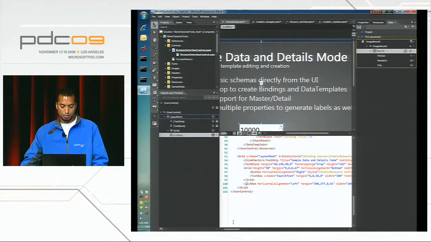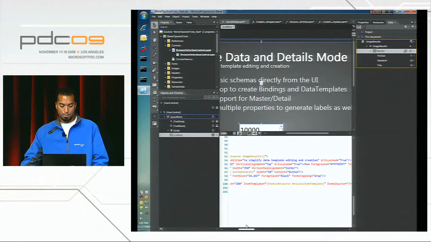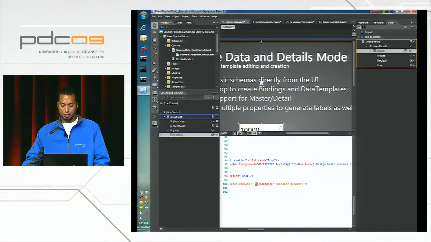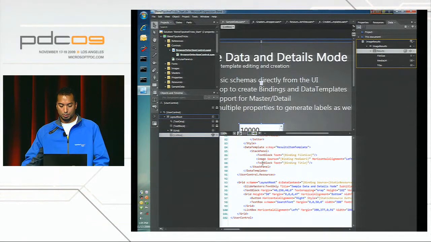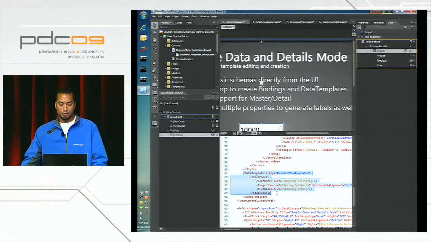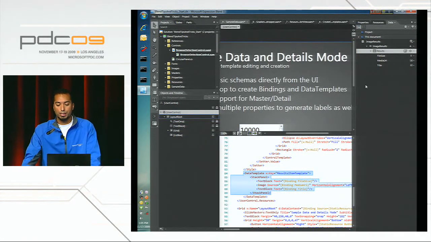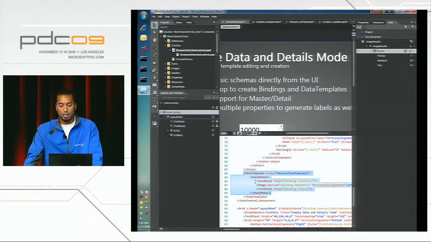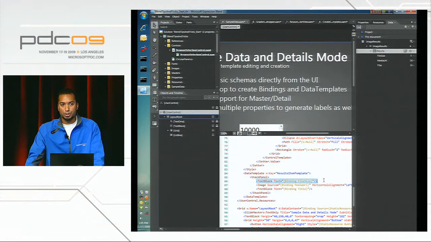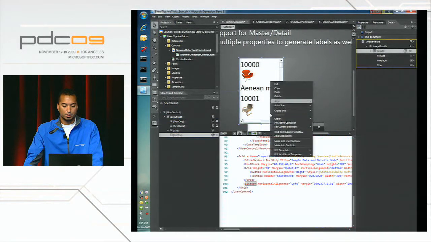So I have a list box. It has an item template, which is a specified template that Blend generated for me. I'll show you. And it also has a binding set up so that it's bound to the sample data source at design time. The template which is generated is pretty straightforward. It's a basic template. It just has a stack panel, and for each particular data field, a particular type of Silverlight WPF control was generated. So images display image content, text blocks contain string content, and the bindings are set up so that those controls work by default. And you can go into Blend's UI and actually edit these bindings pretty easily.